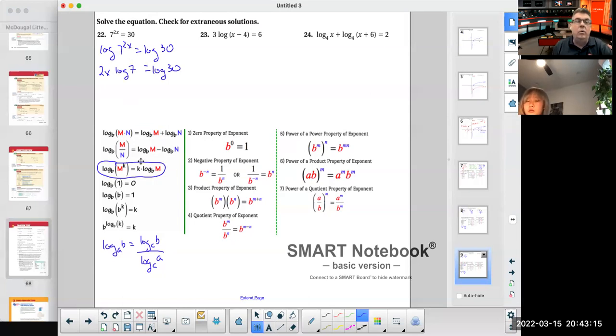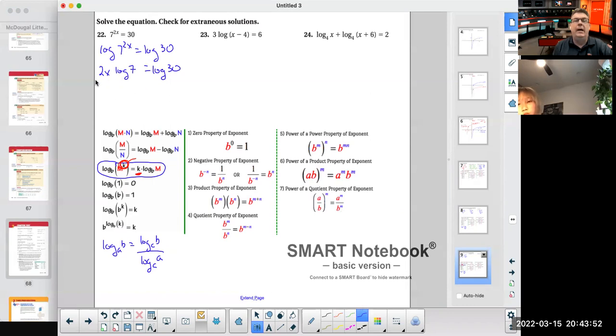Okay, so do you see this rule right here where the k is an exponent of the logarithm? Then you can move it from the exponent to be a coefficient of the logarithm. So 2x is the exponent, so I just moved it out in front because of this rule. You all right?